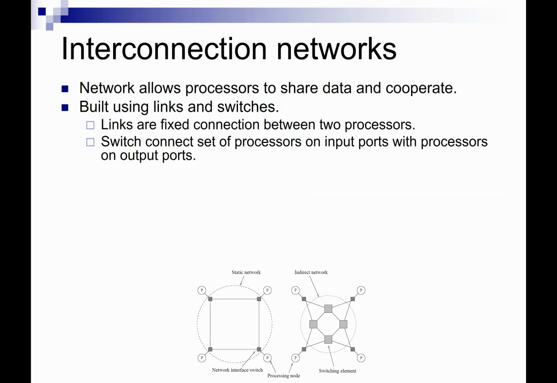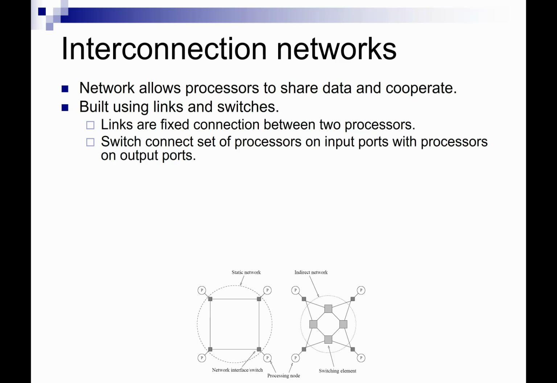Okay, so that's all about the processors. Next, let's talk about how the processors are connected to each other, and how the processors communicate with each other. This is going to be through an interconnection network between the processors. Whenever the processors need to do some sort of cooperation or share their data, they need to transmit this data on the interconnection network.